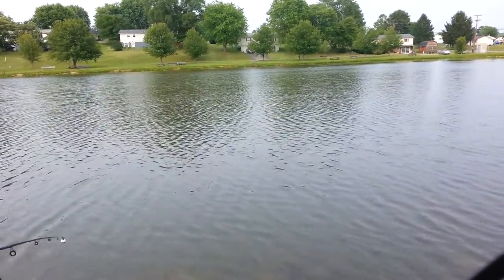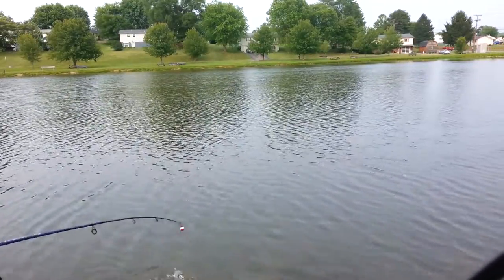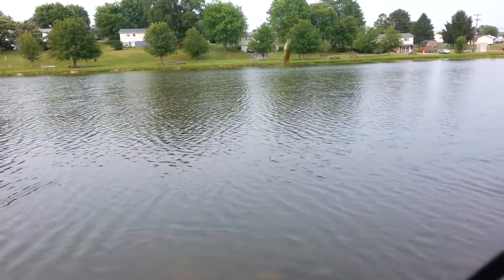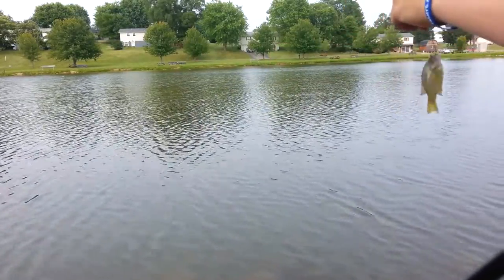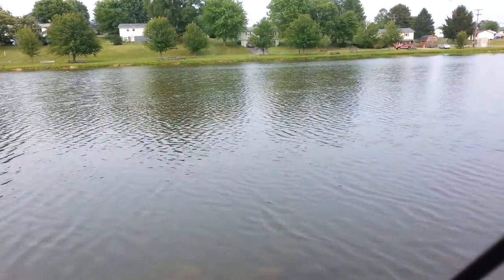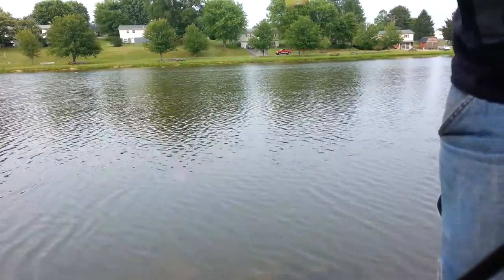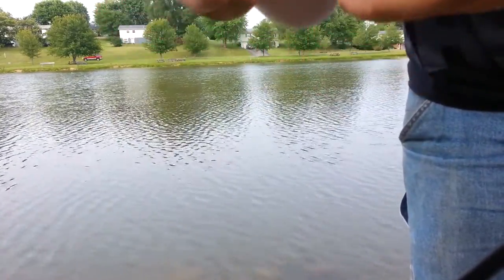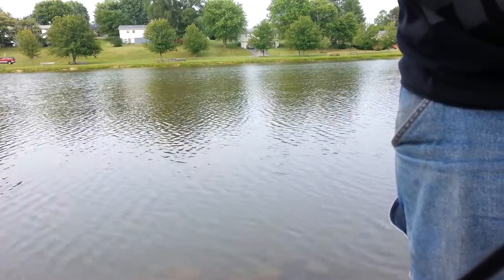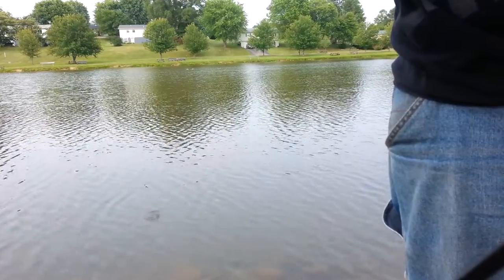Me and him literally caught about 70 bluegill in the whole week. He just got — watch out — that's almost the same size as the last one, we're going to keep this thing for bait. This is the second fish he caught that was about the same exact size. The mouth on it kind of looks like a bass — obviously it's not a bass, look at that little thing. It could be a warmouth? That's like another type of bluegill — never heard of that one.